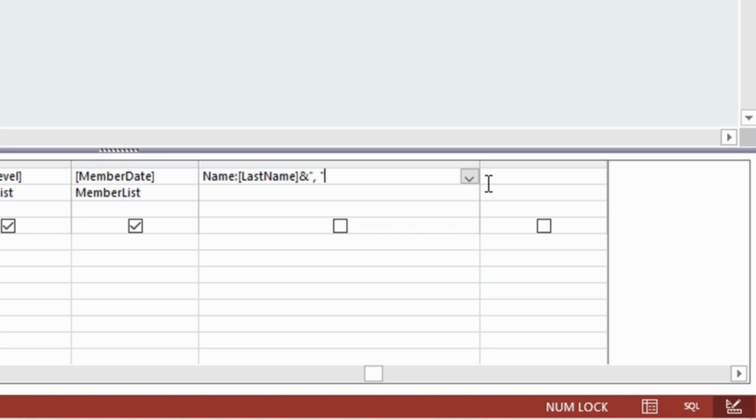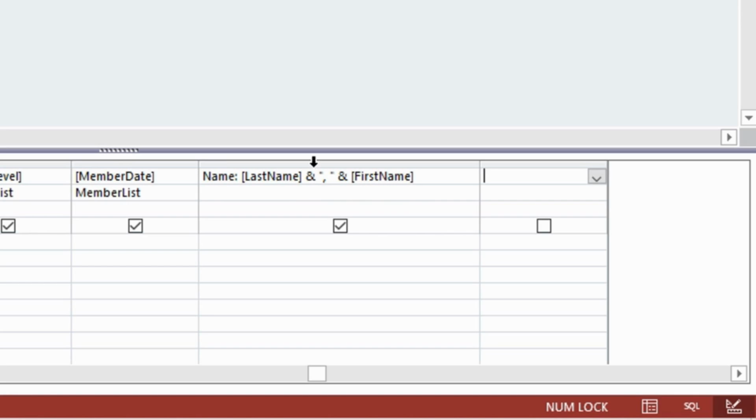Then we put another ampersand because we want last name and comma, space, and now first name inside the square bracket. And if I press enter, as long as I didn't make any errors, it's just going to move me on to the next available field. If there's an error, it'll come back and tell you that there's some sort of error. I found that it normally doesn't get specific. It just says, hey, you screwed up. Come and fix it.